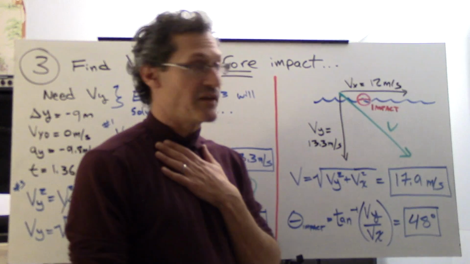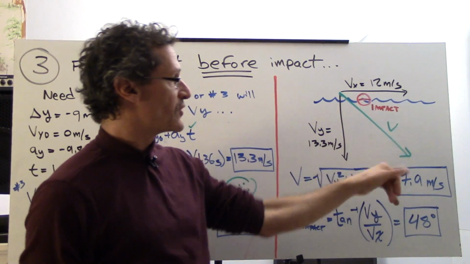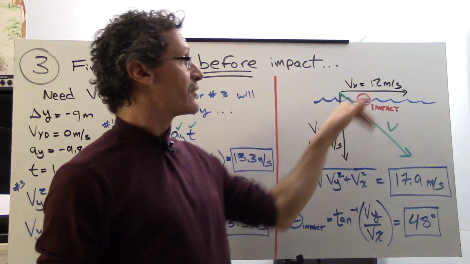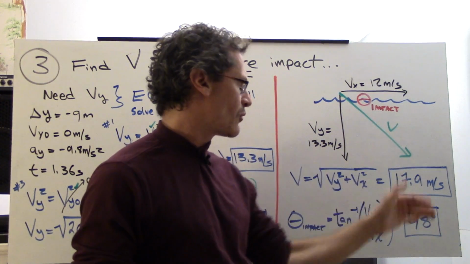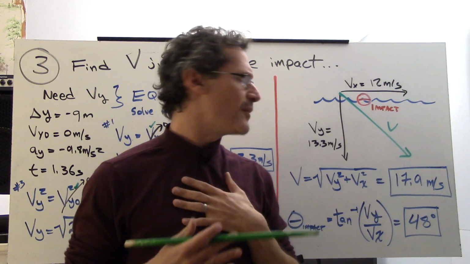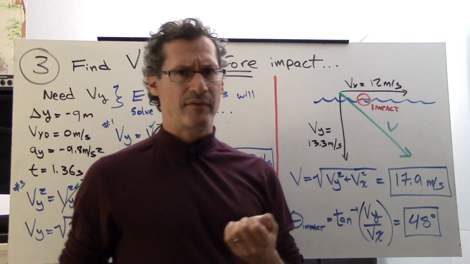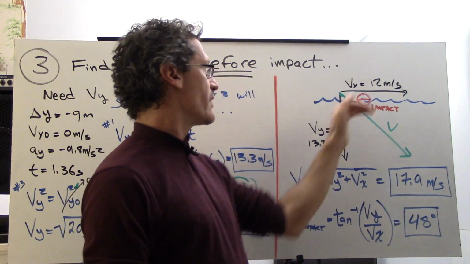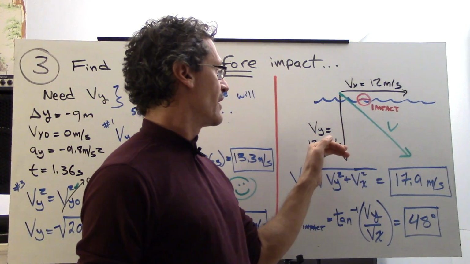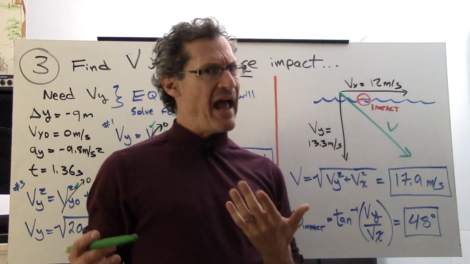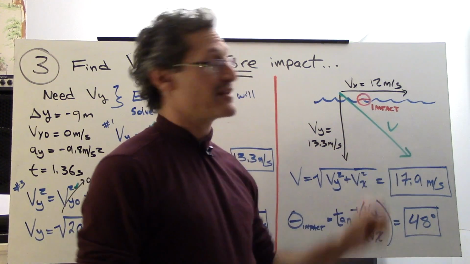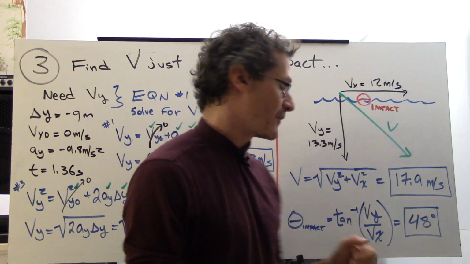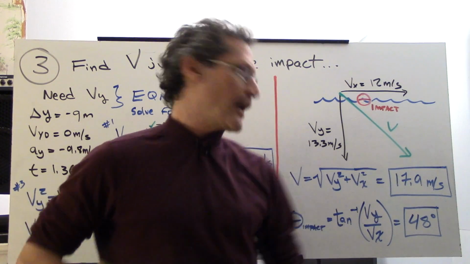and we get a total of about 17.9 meters per second. Gut check: that's the hypotenuse, and it is greater than either of the two sides, the adjacent or the opposite, so we're looking good there. I feel good about that value. If it was way, way high, like more than the sum of these two, the 25.3, I'd feel bad. And if it were less than either of these two values, I'd feel really bad. It's right in that range, so I feel pretty confident. So that's the gut check.